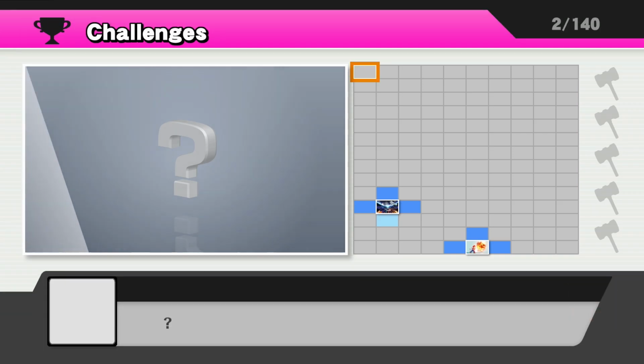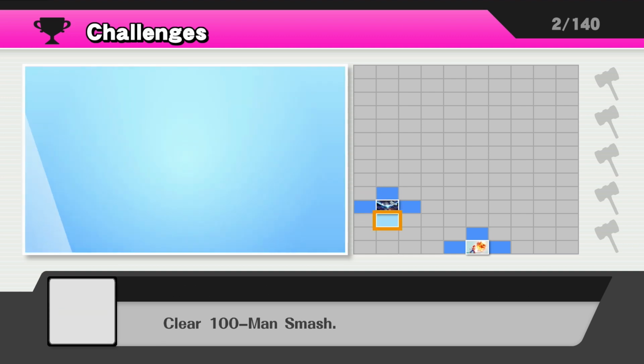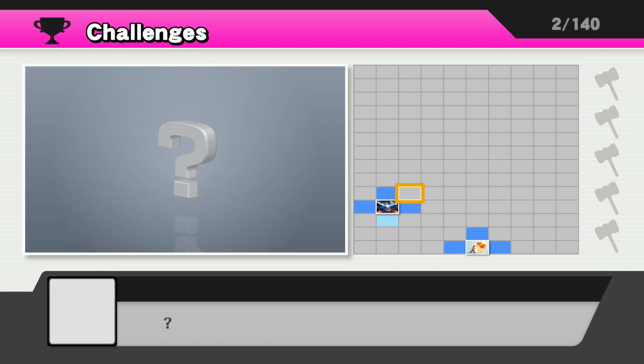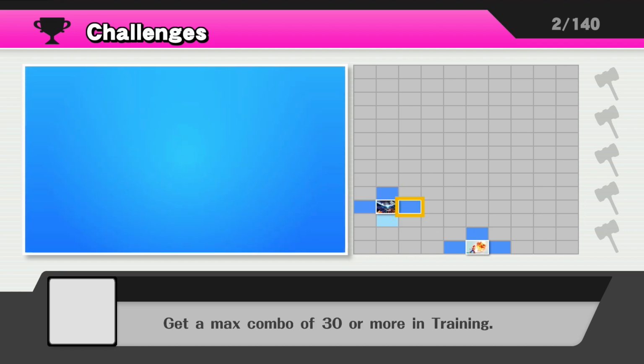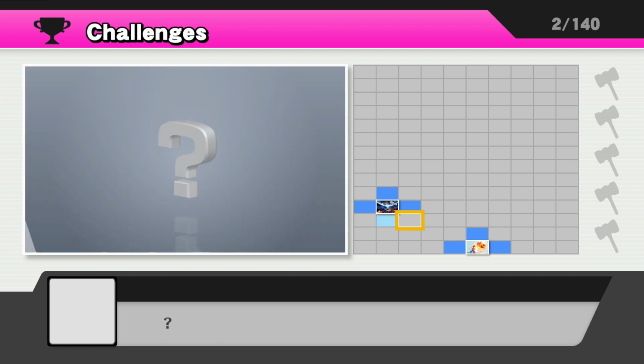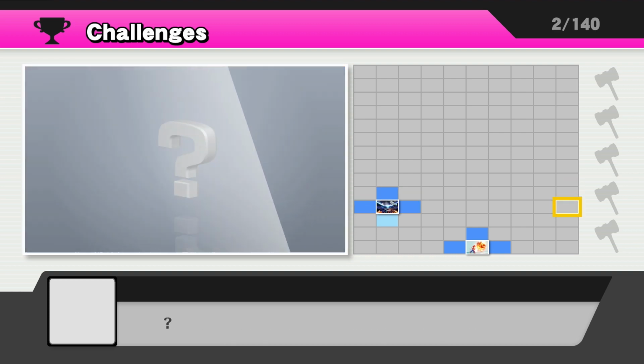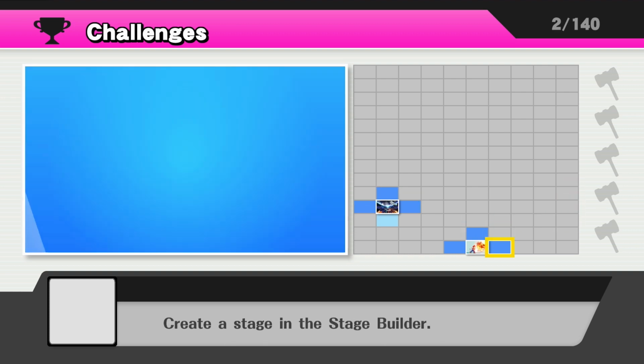Challenges, these are more or less, you unlock one and it'll illuminate the 4 that are around it, and you can see different challenges the game gives you, like clear 100-man smash for the first time, or get a max combo of 30 or more in training, and you can go through and just complete a whole bunch of challenges in the game.